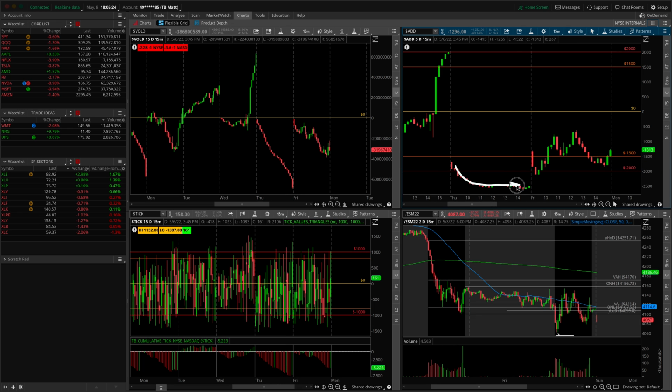Notice how all of these advance-decline reads are underneath negative 2,000. That is not sustainable. So again, we look for more of a neutral read, and from there, if we get balance, we look for lower. If we get more of a trending day back to the upside, but within healthy bounds, maybe this was a little bit of a bottom.